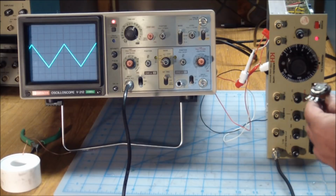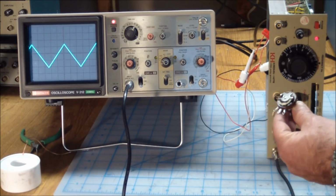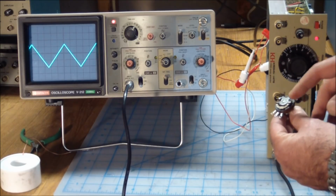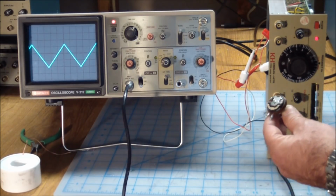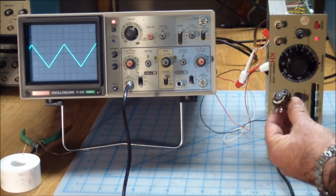airtight seal. A real sealed pot actually has an enclosure over the actual element, the resistive element. So even if this part comes off, it's hermetically sealed. But this one isn't. So is it a sealed pot or not? Leave me a comment if you know better, but it doesn't look like one to me.